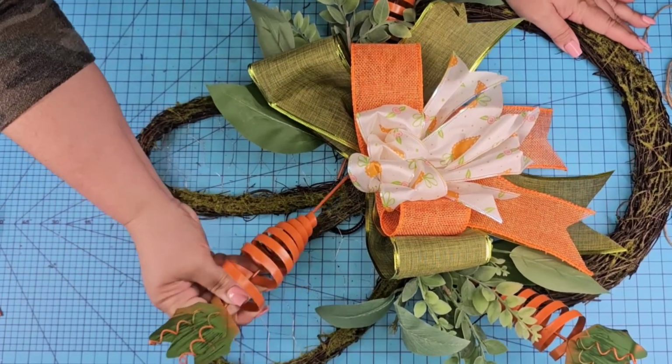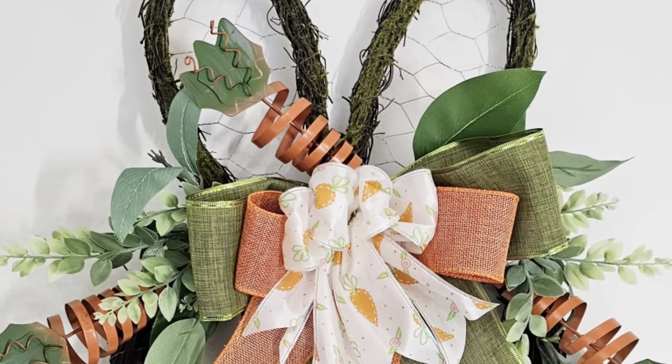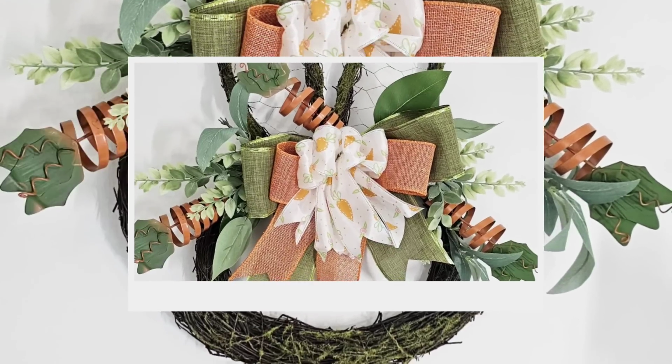This is where you can add whatever else you want. I kept mine like this. You can add something to the center of the bow, but I love the way it turned out. I think it looks full, festive, perfect for Easter. What do you think of this one? Let me know down in the comments.